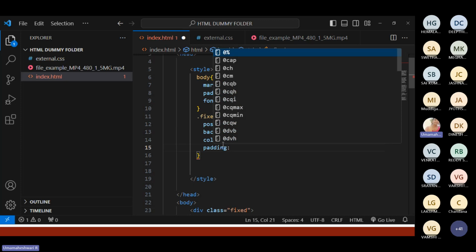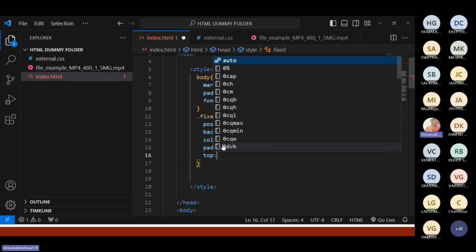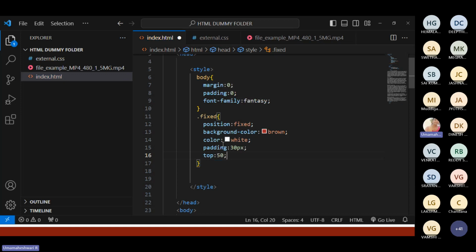Padding means the space between the position fixed text and the border. Okay, so let me give some 30 pixels, and the top value is going to be 50. It should have some space of 50, and left is going to be some 10.